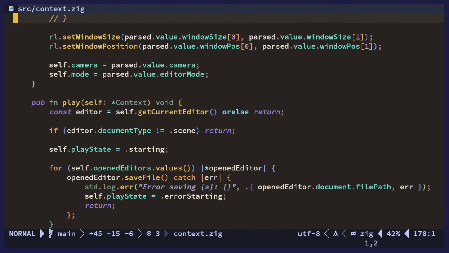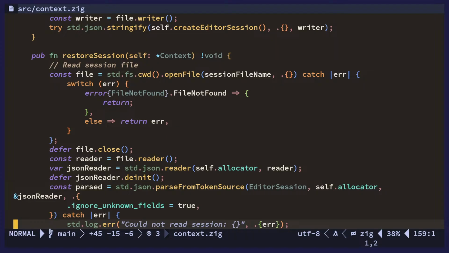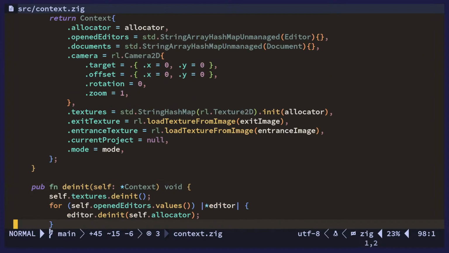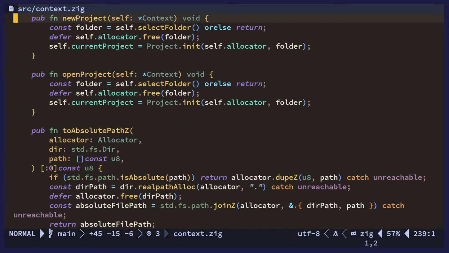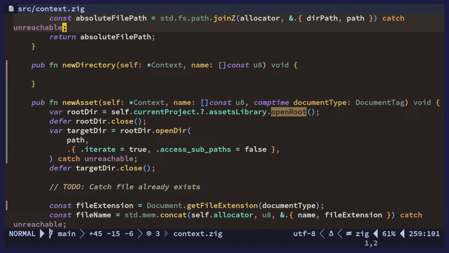Where are we? Here. So we're opening the root.